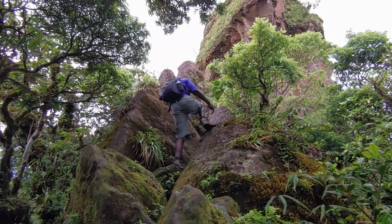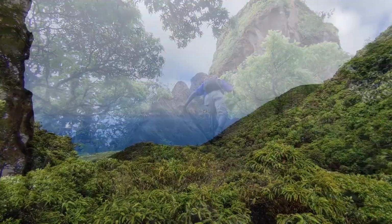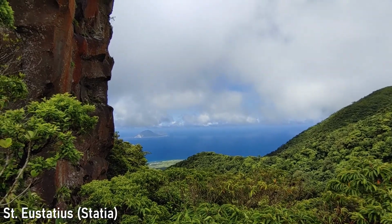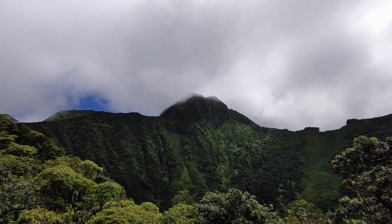Once on the volcano rim, a little rock climbing is required for the first viewpoint. So we are looking at which island over there? Saint Kitts, Statia, and Saba. And it's under 4,000 feet, 3,792. Well, even though we were sore after hiking and climbing for 2 days, we made it to this amazing view. It was a challenging hike, but wow, everywhere along the trail is beautiful. The view from the top is totally worth it.